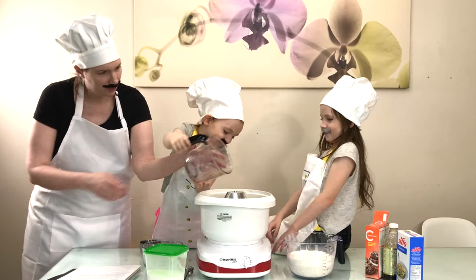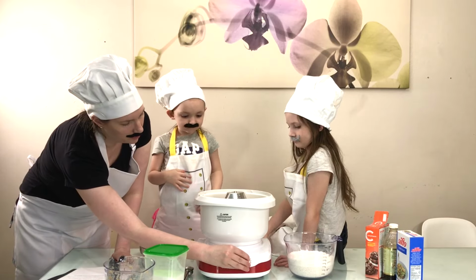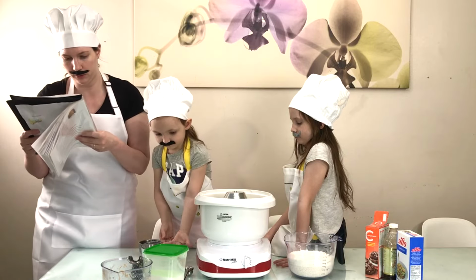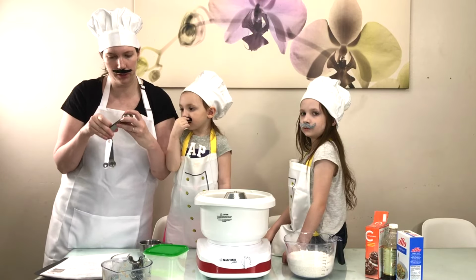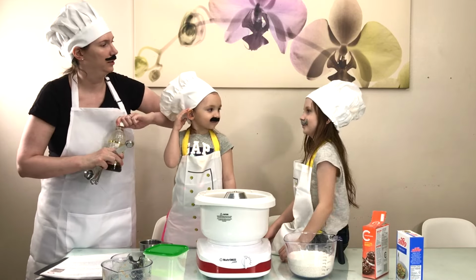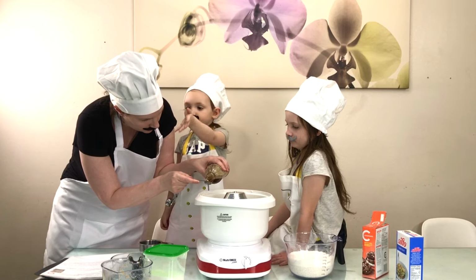All right, okay. There we go. Yeah, I know, it doesn't look very good. Okay, so we got that. We can turn this on a little bit. Okay, next, we need 3 teaspoons of vanilla extract. Okay, so here's your teaspoons, Passion. Now, this is tricky to pour, so maybe, can you give me the bottle there? Bottle. Yeah, that's right. Here you are. There you go. Chef Passion, I'll get you your teaspoon ready. Okay, hold on here. I'm just going to measure it, and then you can dump it in.